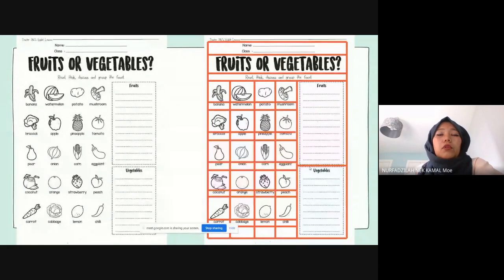Another example, this one is a categorization activity. I decided to get rid of the boxes because look at the boxes. It looks like a jail. It looks so restrictive, and I feel like it's blocking the children's view. So when you take it out, it looks better. I think when the fruits are floating, it looks better. So that's why I took it out.